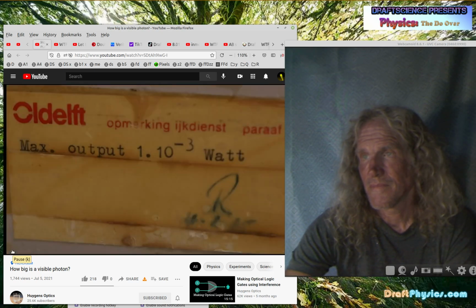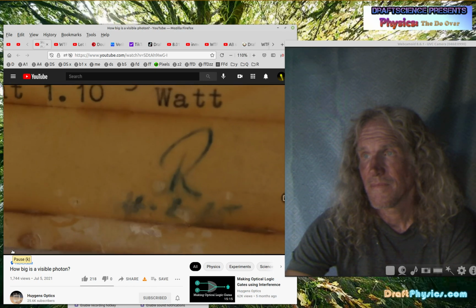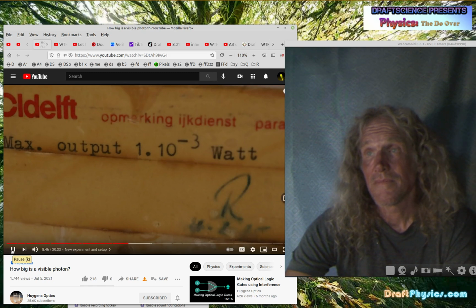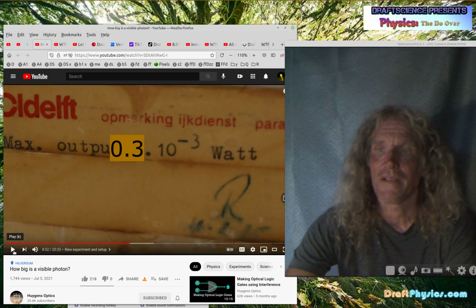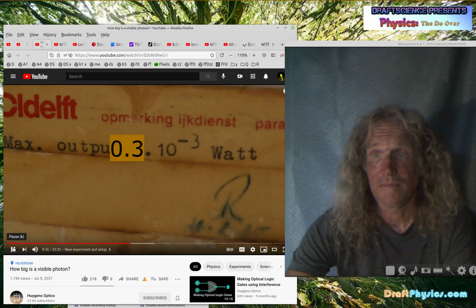At its last calibration it was generating less than 1 milliwatt. But wait, does it say 1985? Now, even though this laser has matured as gracefully as I have in the last 35 years, it's lost quite a lot of its mojo, because now it only produces about 0.3 milliwatts. So all of this was a bit unnecessary, frankly. Well, we'll just play through it. But all the better, actually, because we don't need a lot of light for this experiment.